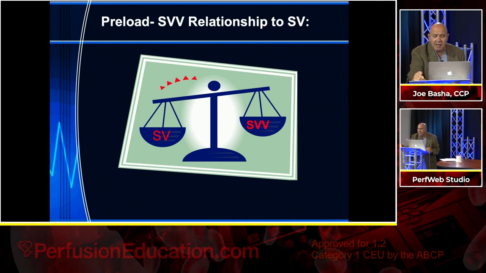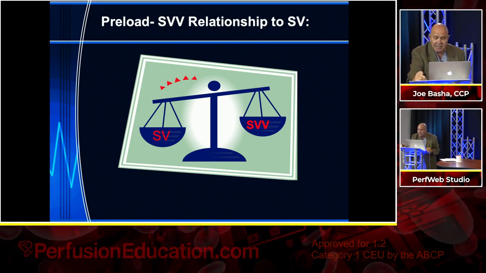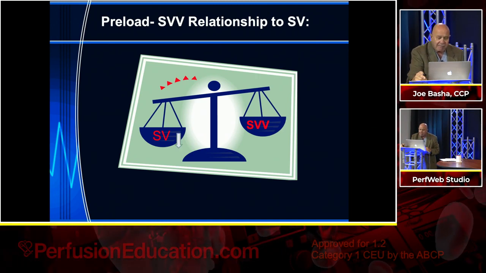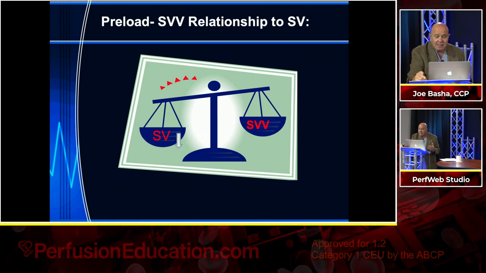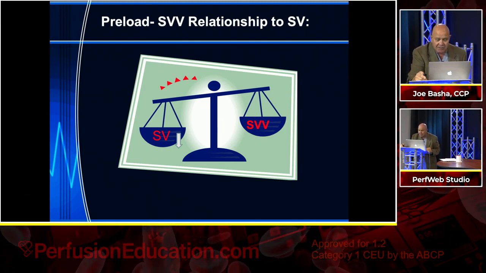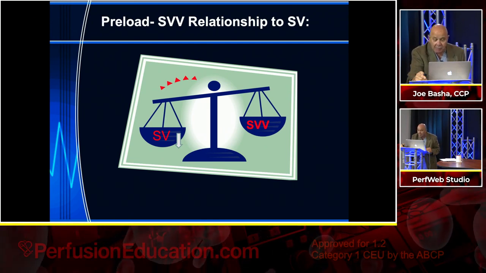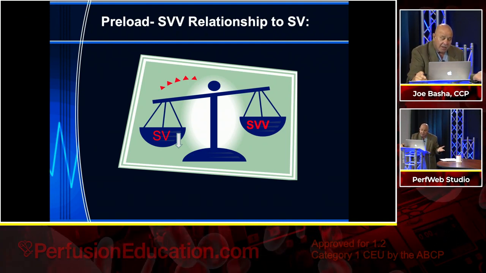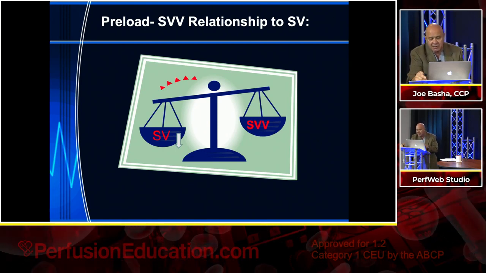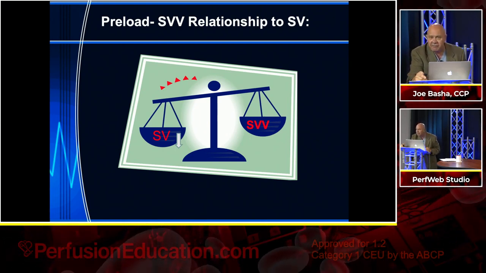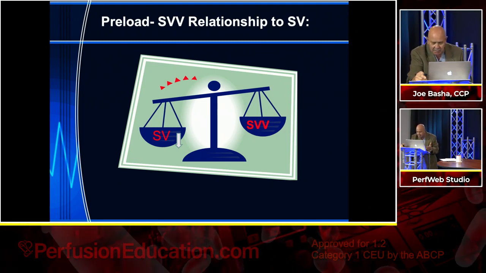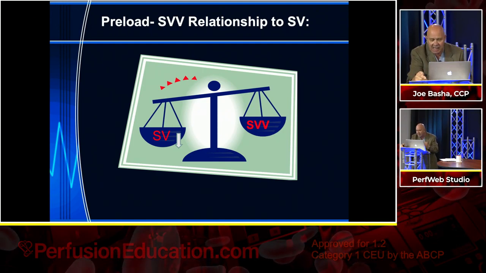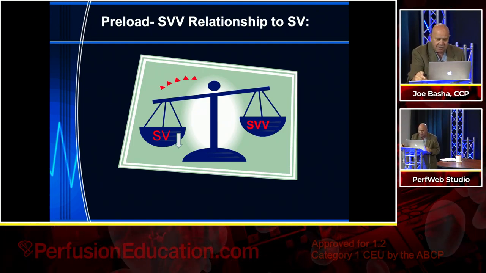So here is preload stroke volume variation in relationship to stroke volume. You can see that as stroke volume decreases, stroke volume variation increases. Volume responsiveness, and what does that look like? In the top, the stroke volume variation is less than 13%, so we would call that fluid optimized. It's not perfect, you can see that there's some change, but it's less than 13%, so the 13 must be a percent. Stroke volume variation of greater than 13%, and you can see there as they draw the line how different that is. It's very fluid dependent, and we've all seen this. But making it optimized is very important. And you can see that right there with the Starling curve, you're right at the top of it with that stroke volume variation of less than 13%.